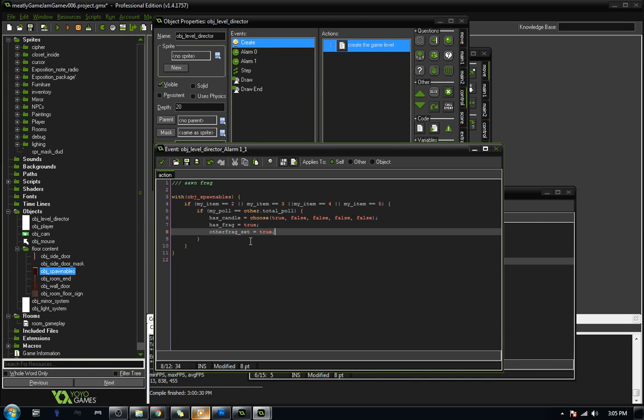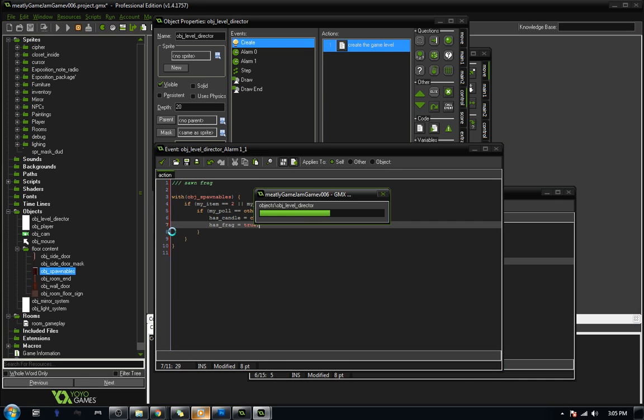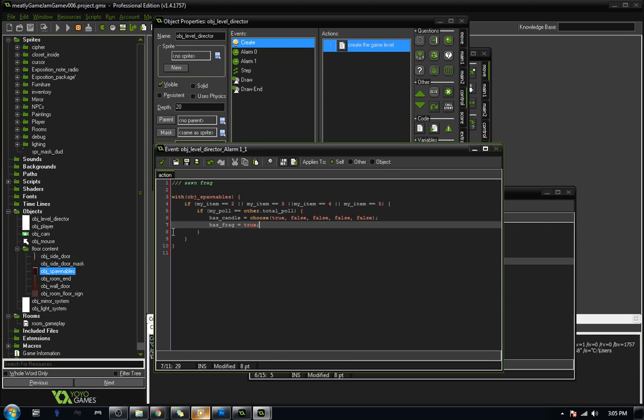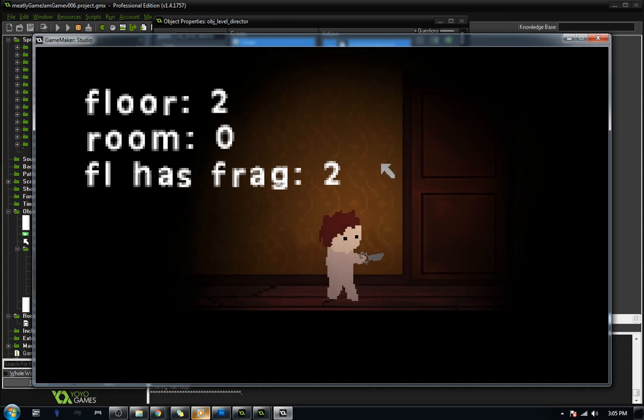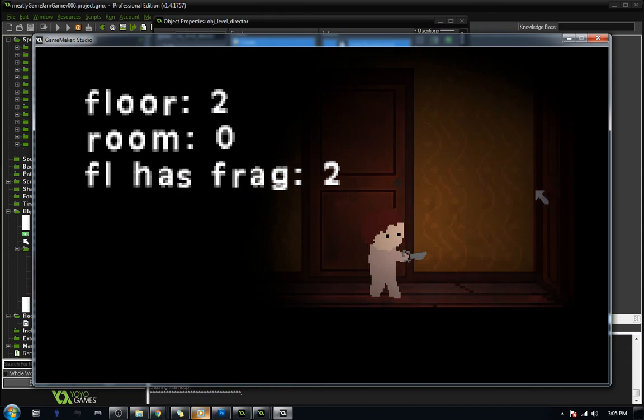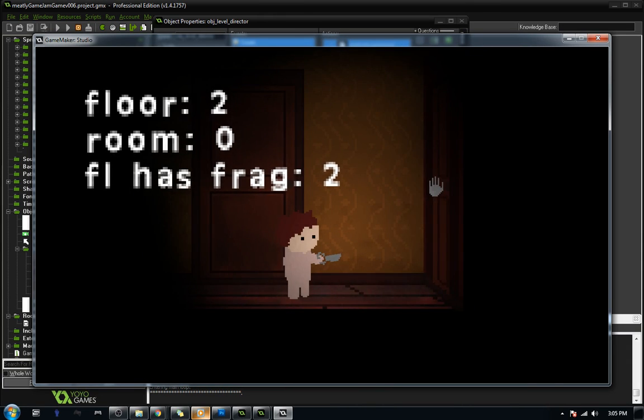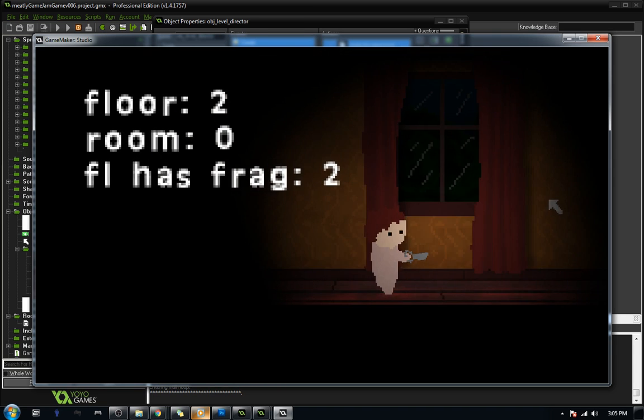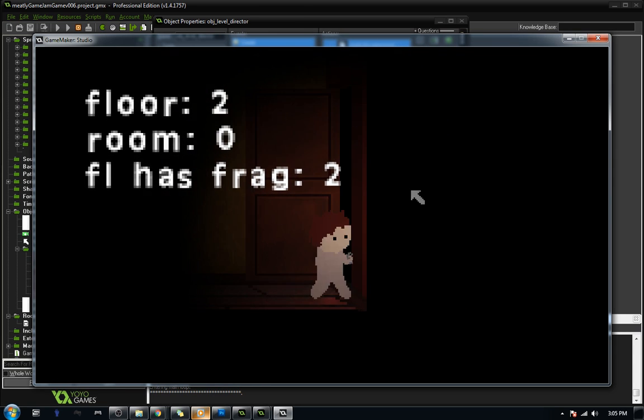Has frag equals true. And I don't need this. Work, you piece of garbage. Frag has on the second floor. Is it like second floor, or is it... Oh, damn it.